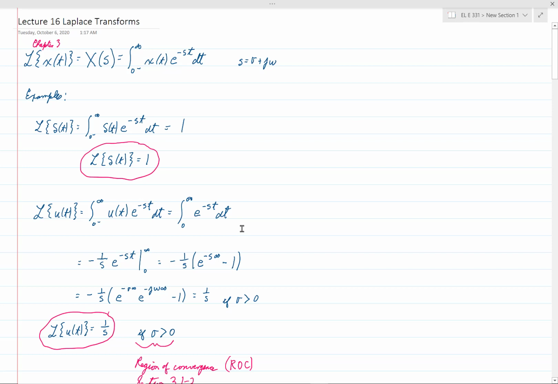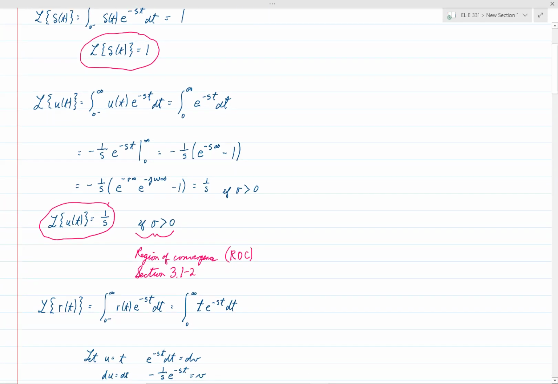We almost have the form e to the u du. We need a negative s on the inside and a negative 1 over s on the outside. When we do that, we have minus 1 over s e to the minus st from 0 to infinity. Now, this is the only time that I'm going to be extremely careful about substituting in these limits, and you'll see what I mean right now.